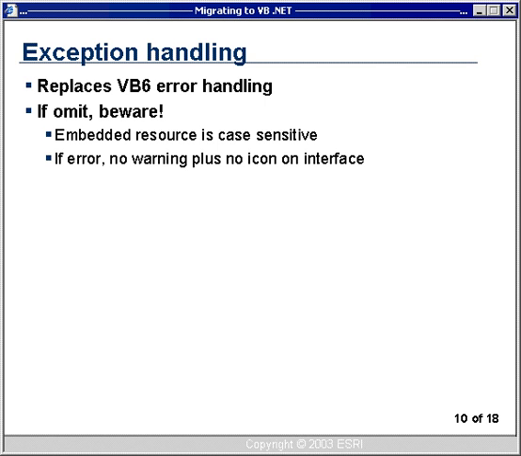You'll want to trap for errors in VB.NET just as you trapped for errors in Visual Basic 6. In VB6, though, you probably used On Error GoTo syntax. This is also supported by VB.NET, but can degrade performance. In .NET, exception handling is preferred.